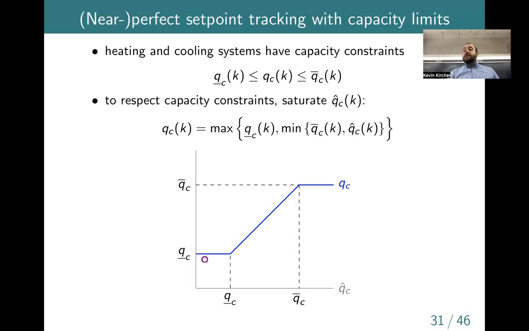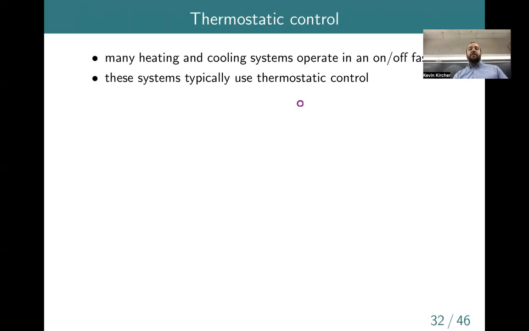Okay, so that's a way to simulate stuff. It's not really a way to control stuff in reality because we may not have access to all of these numbers. So in reality, the way that many, not all, but many heating and cooling equipment systems are controlled is using what's called thermostatic control. This is why we call that widget on the wall over there a thermostat. Static just means kind of constant, right? Stasis means no change, and thermos is heat, obviously. So this is sort of keeping temperature constant control.